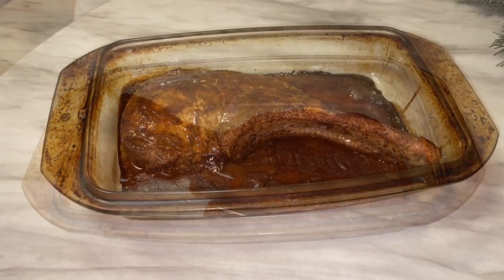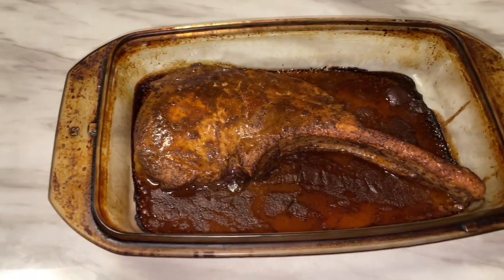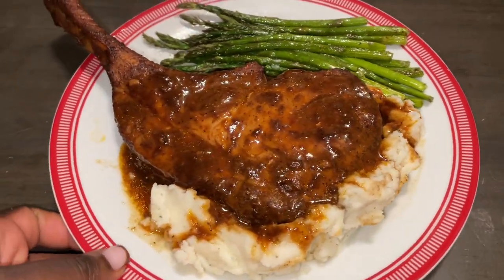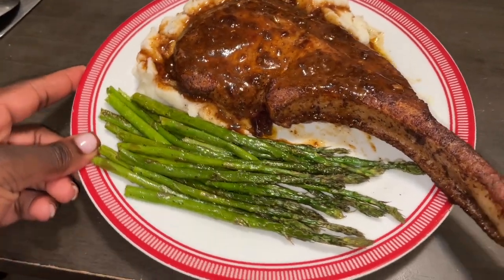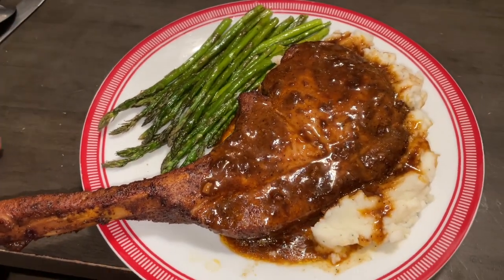Let's see how it goes. Here it is out of the oven! We've got some asparagus and some mash, and our tomahawk pork chop — this thing can't even fit on the plate. I was trying to be cute with the plate but y'all see it. Let's dig in. The flavor on that is real good.